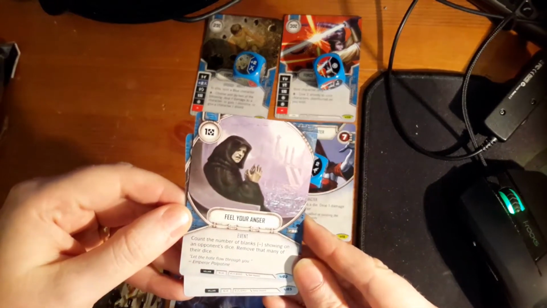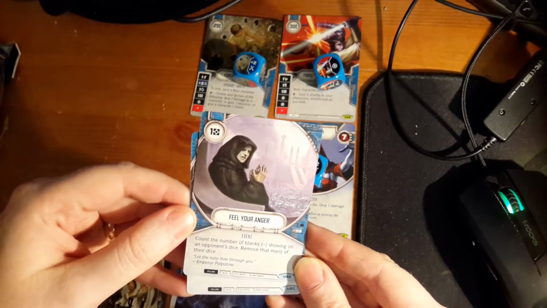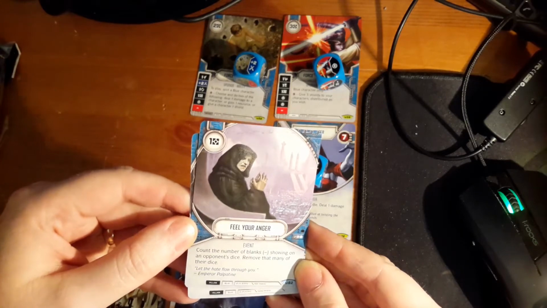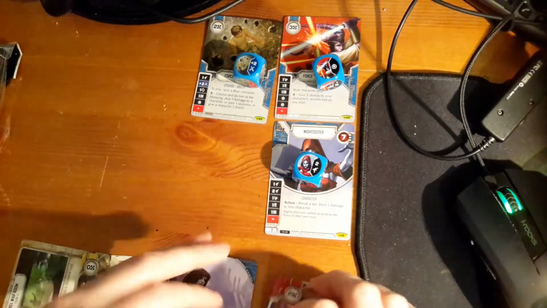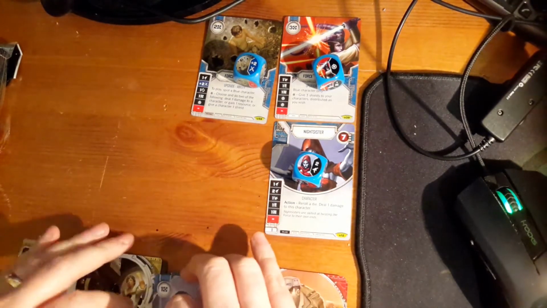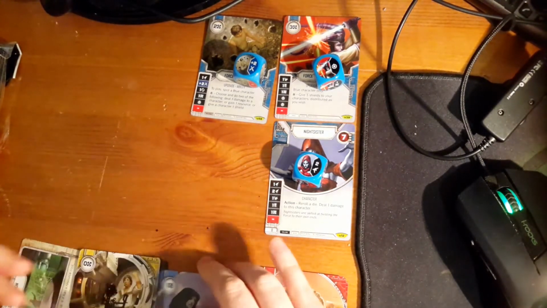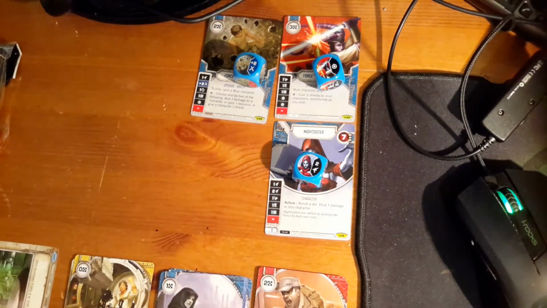And Feel Your Anger. Count the number of blanks showing on an opponent's dice. Remove that many of their dice. I think I've got one of them, so there's me 2. Obviously, you can have 2 copies of any card in the deck at most. Nice. So that's 3 packs down. On to number 4.